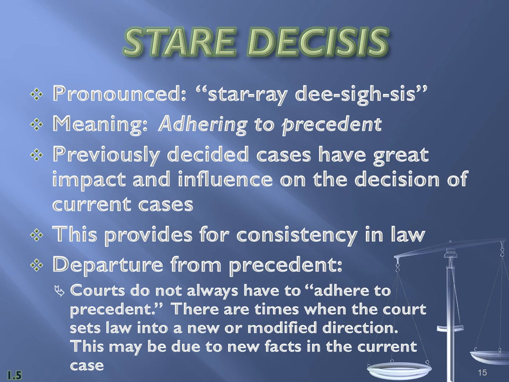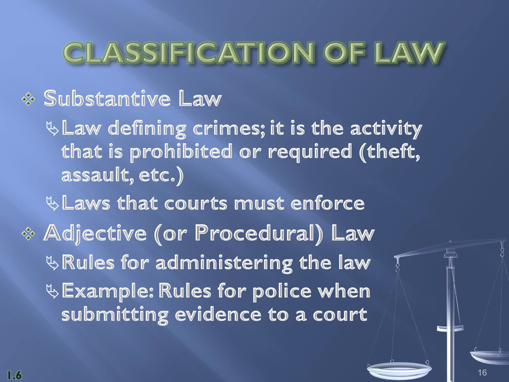Okay, and this provides for a consistency in the law. And when it comes to departure from the precedent, or those things that we've done before, the courts don't have to adhere to precedent. There are times when the courts set law into a new or modified direction, and that may be due to new facts in that current case, but the law does rely on past practice or case law or precedent to continue to provide consistency in certain decisions that are made within the law. So, that's just something that you need to understand.